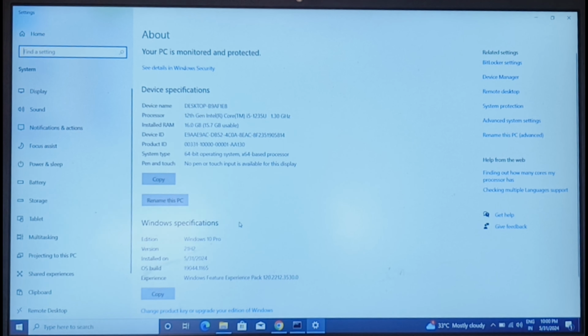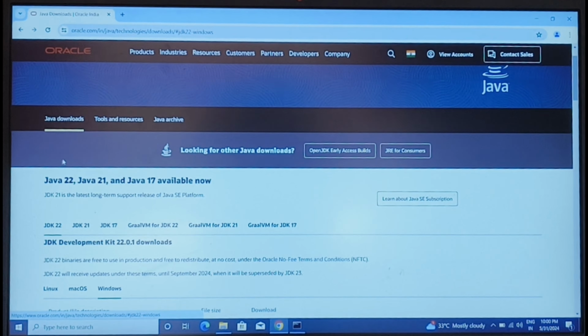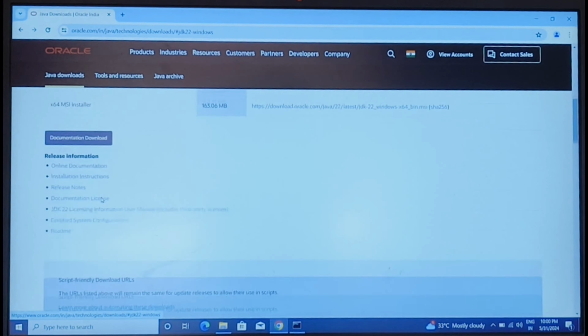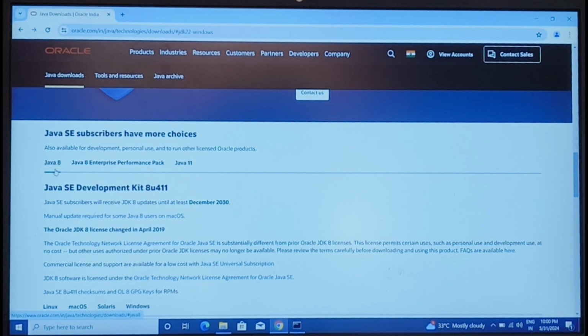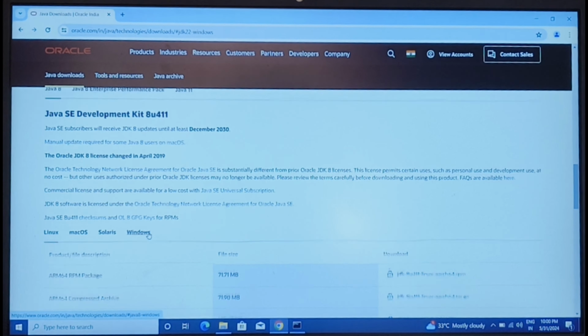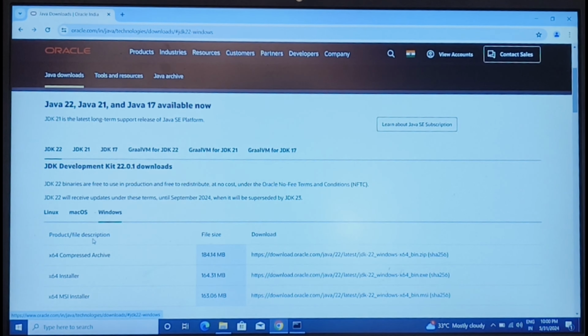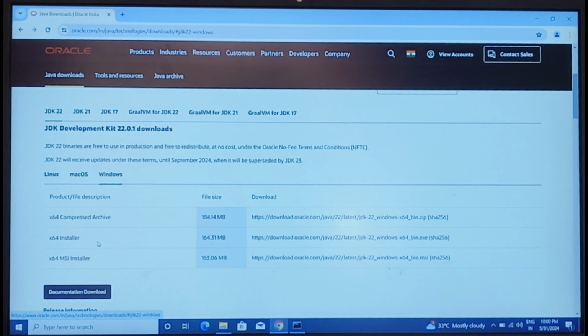So we have to download the compatible JDK software from Oracle Corporation. Sir, I don't want to download this latest version, I want to download Java 8. If you scroll down here, Java 8 is available. You can choose irrespective of operating system and download it, it is not an issue. Let's go for the latest version, Java 21 Windows. Here you see the x64 installer is available. This is for the 64-bit Windows operating system software. Just click on this one.